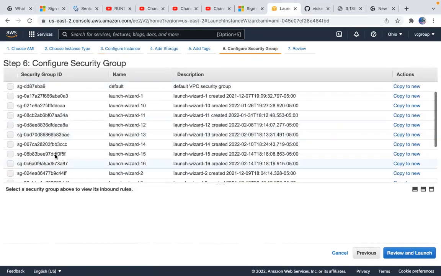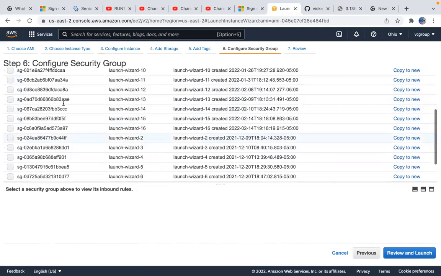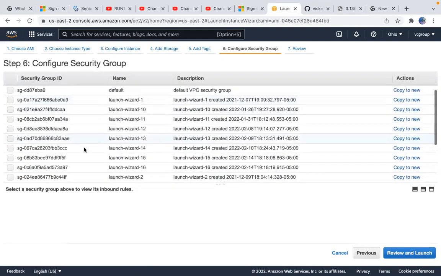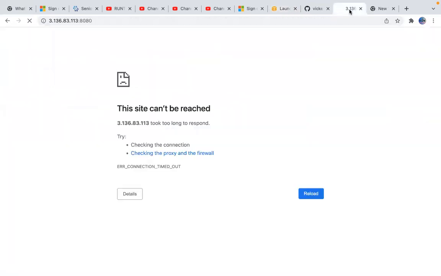If I choose that group... you see that each time I create an instance and just choose default values, it is creating a new security group. The newly created security group doesn't have the inbound rules that I edited in the security group earlier, right? So that's why I'm editing the security group in order to make it work. Did I answer your question, Ramya? Yes, Krishna. If not, we will talk about that again, okay?